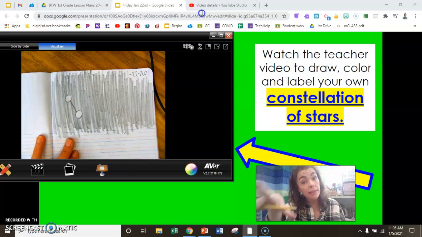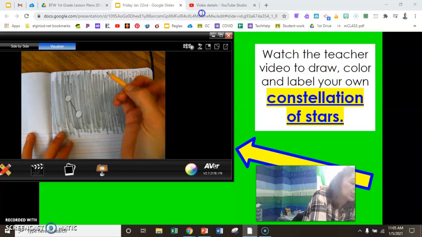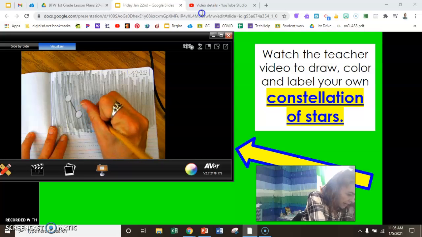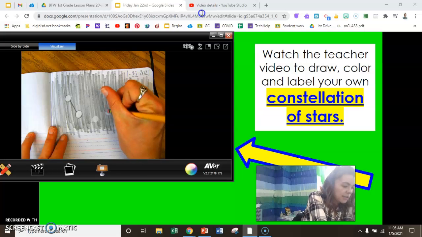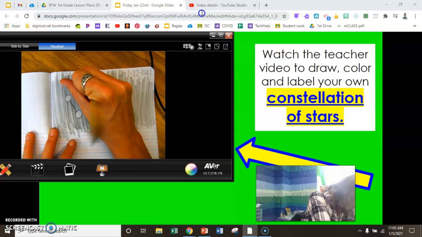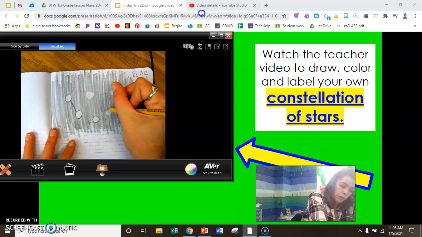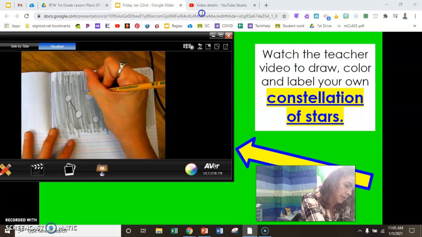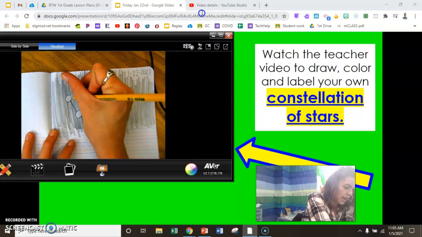Now remember, they're not really connected in the night sky, but in our brain, in our imagination, we're creating a shape. We're going to connect it. Erase. If you'd rather erase all your spots and then go outline and connect next, that's an option. Here goes mine. Now, I hope you are not copying my constellation because this is my imagination, my creation. Just watch so you know what to do next.